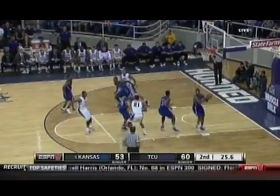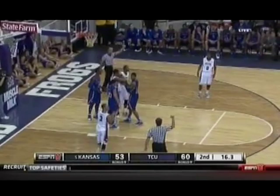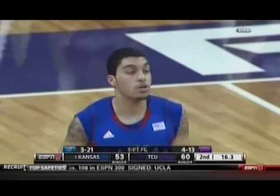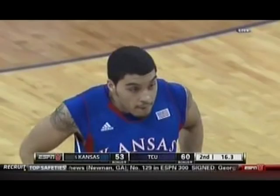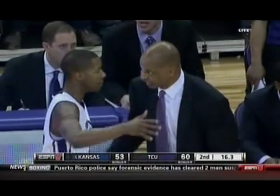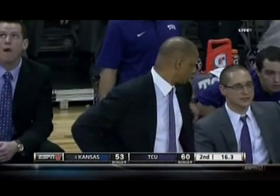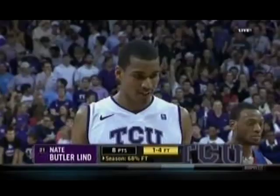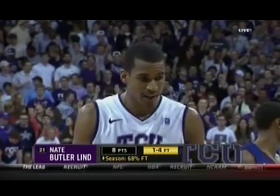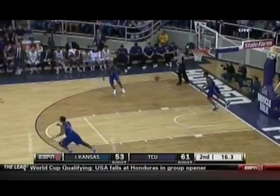Don't foul. Don't stop the clock. And you're right, the third missing an immediate foul as Nico Roberts is in the game now, Norv Roberts' son, to foul. 16.3 seconds to go. Trent Johnson's leadership, the toughness that he has instilled in these young men to continue to battle against all odds, injury, defeat. Again, they hadn't won since the 30th of December against Mississippi Valley State. Well, if they don't make these free throws, Trent Johnson is not going to have any wardrobe left. Three straight misses. Butler Lynn splits the pair for nine. 8-point game at 16.3.